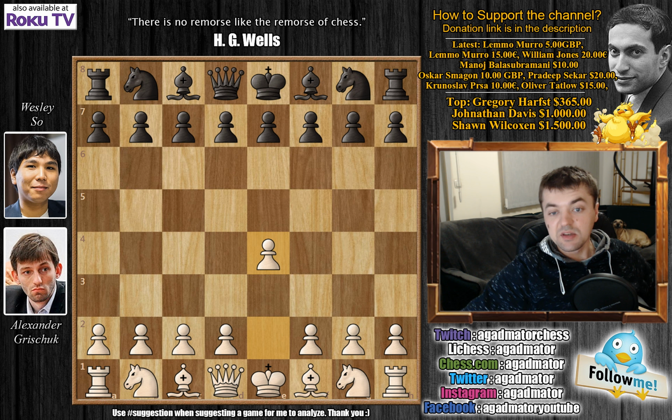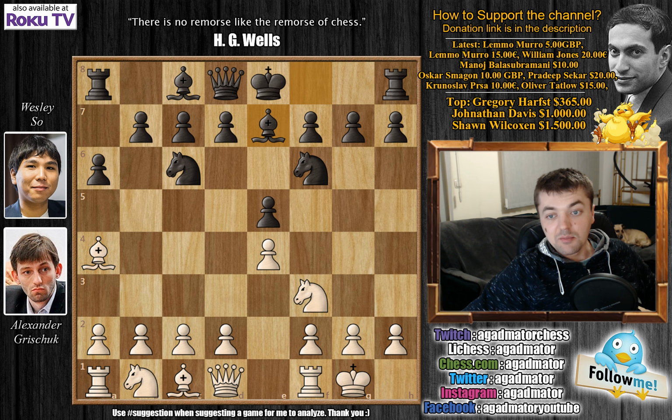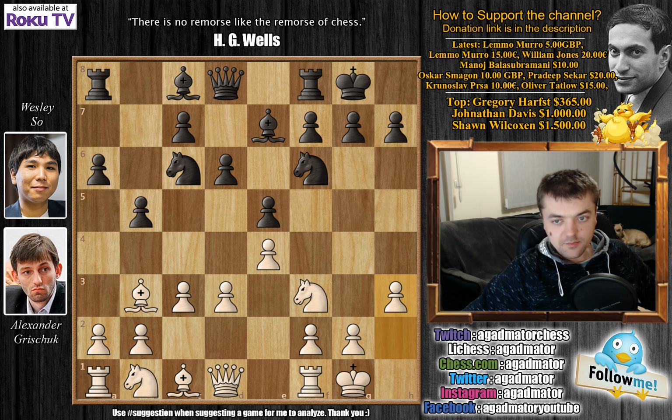Grischuk opens it with e4, we have e5, knight to f3, knight to c6, and bishop to b5. So the Ruy Lopez. We have a6, Morphy's defense, bishop to a4, knight to f6, and castles. Bishop to e7, d3, b5, bishop to b3, and now d6. c3, Wesley castles, and here we have h3. And Wesley goes for bishop to b7.